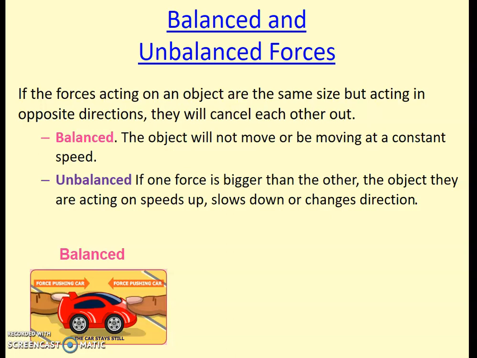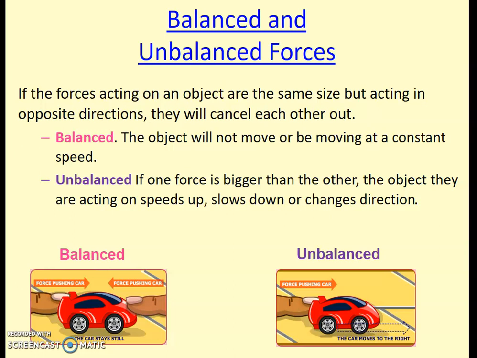If they're unbalanced and one force is bigger than the other, the object they are acting on actually speeds up, slows down, or changes its direction. So if you imagine there's a lot of force behind a car and not enough pushing on the front, it's going to accelerate and go a lot faster. If you've got a bigger force on the front than on the back, it's going to start slowing it down. So, balanced, it stays the same or moves at the same speed. Unbalanced, speeds up, slows down, or changes direction.